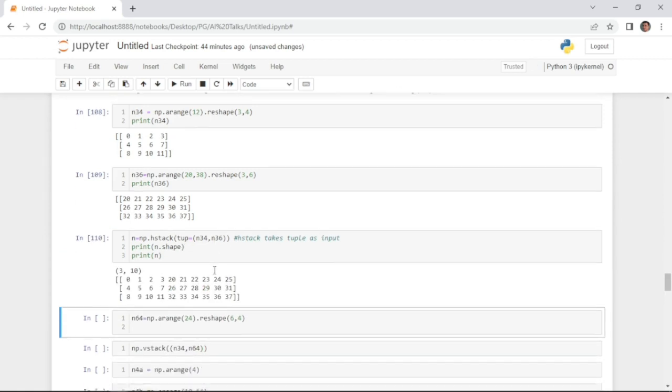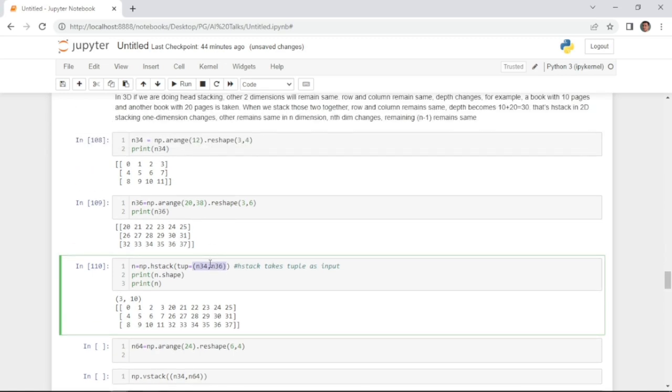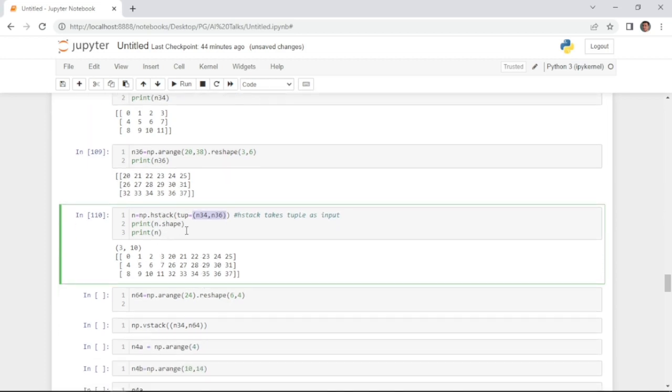For h stack we have passed a tuple inside it, that is our 3 by 4 matrix and 3 by 6 matrix, right. So it will give the shape of this. So shape is basically 3 rows and 10 columns. Okay, and we are just printing this list. So using h stack we can pass two different numpy matrices in a tuple.